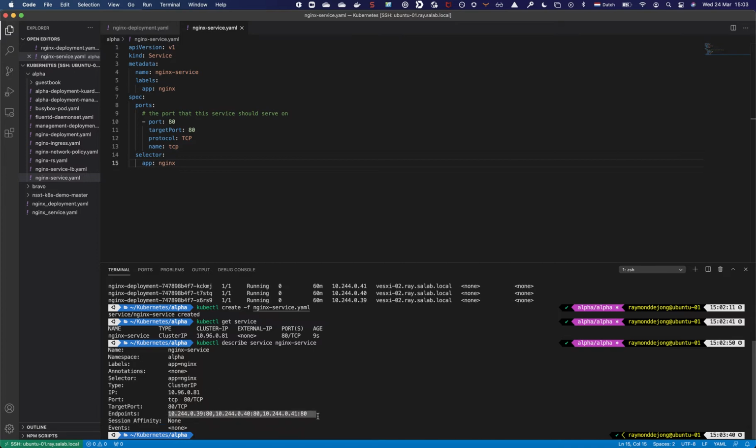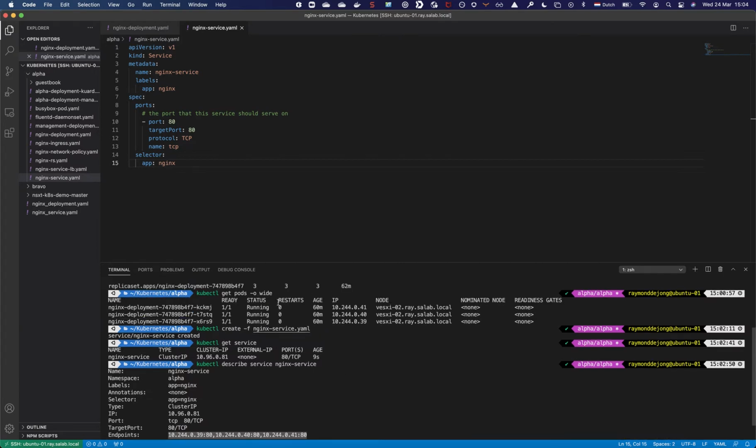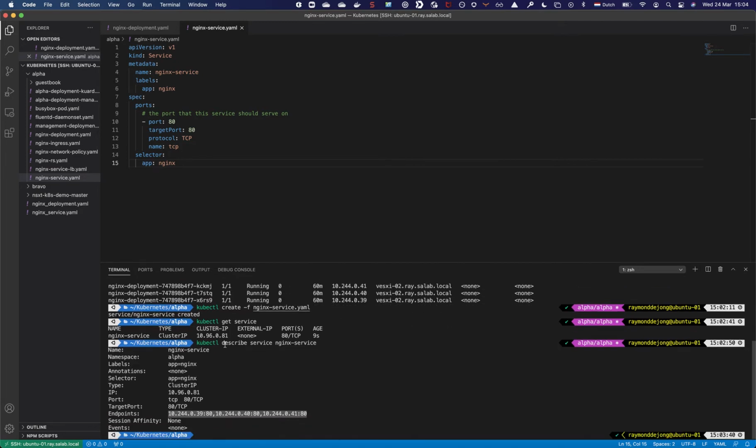Now note the endpoints. Based on the selector app: nginx it is able to identify the endpoints, and like I showed with the command get pods -o wide, you can see .39, .40, .41 are the endpoints for this service. It's able to discover that.